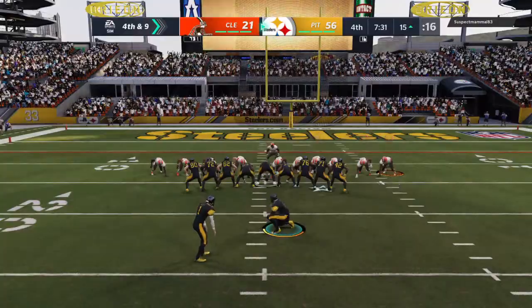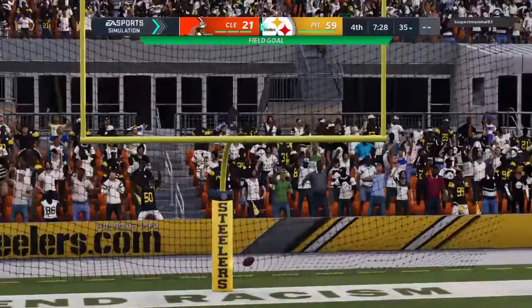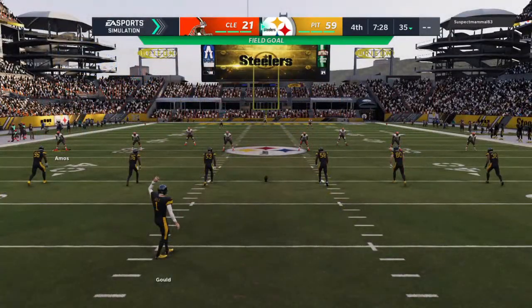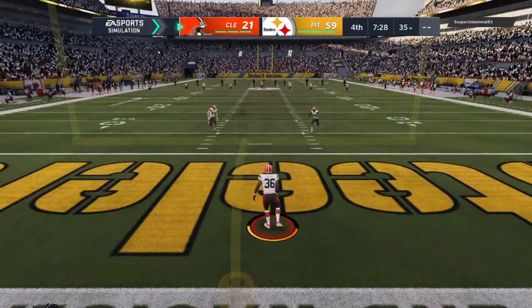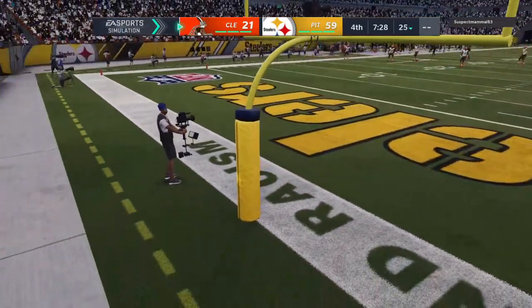With a field goal. A 32-yard attempt. The kick by Gold is good. And they're sitting pretty now as the lead grows even further. So it's 3 more points, and that widens this thing out even further here in the fourth. And you know in this league, you can never have enough points, but this widens it out, as you said, and now it's all about ball control, isn't it?